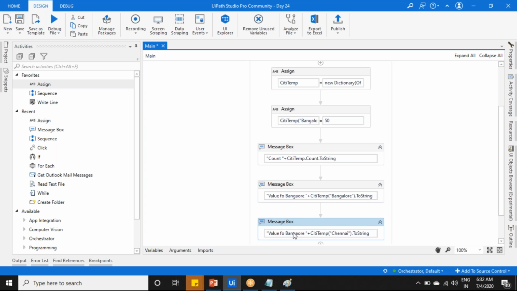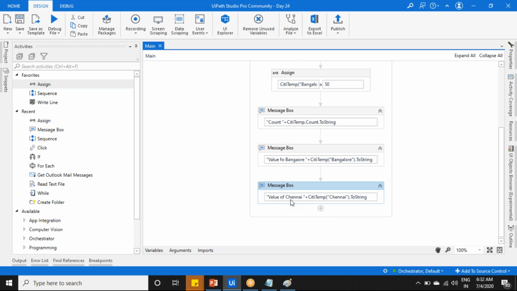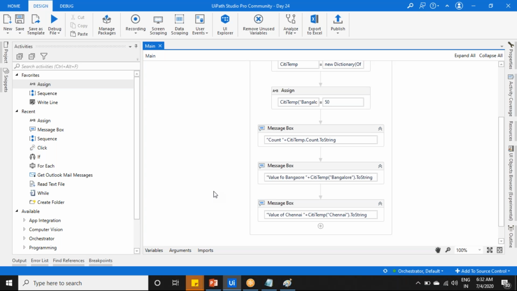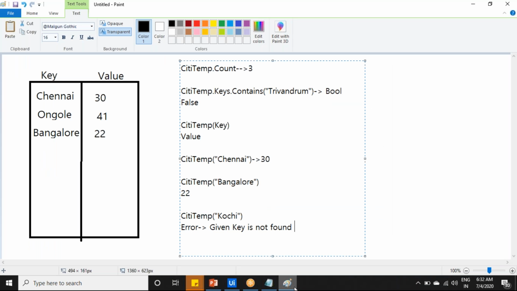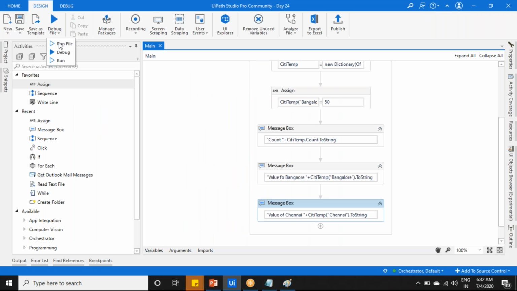So now I'm just looking for the Chennai. So which number will it give? Just type in the chat window. Value of Chennai. So there's just some spelling mistake. Value of Chennai and cities of Chennai. So tell me which number it will give here, in this message box. Just type in the chat window which number it will print. Perfect, perfect.